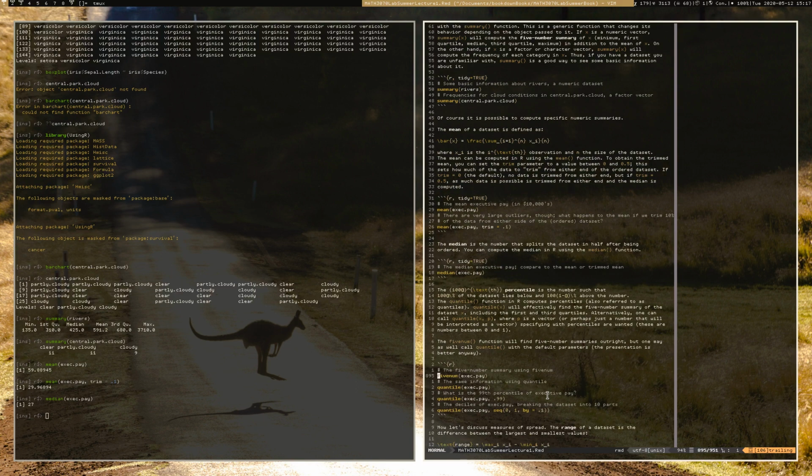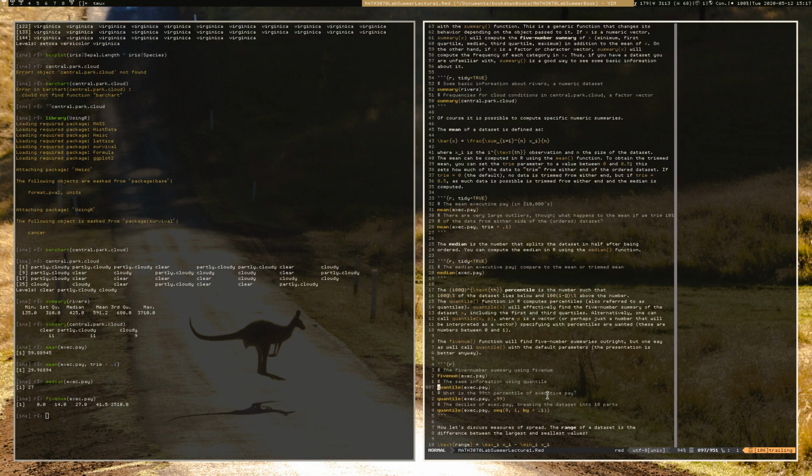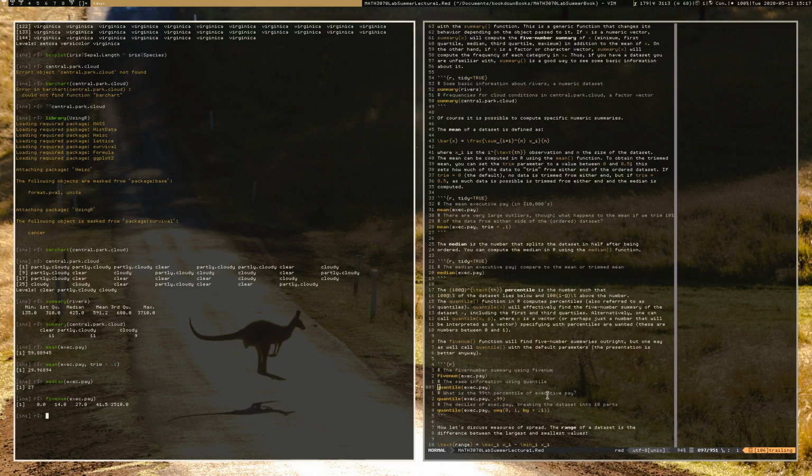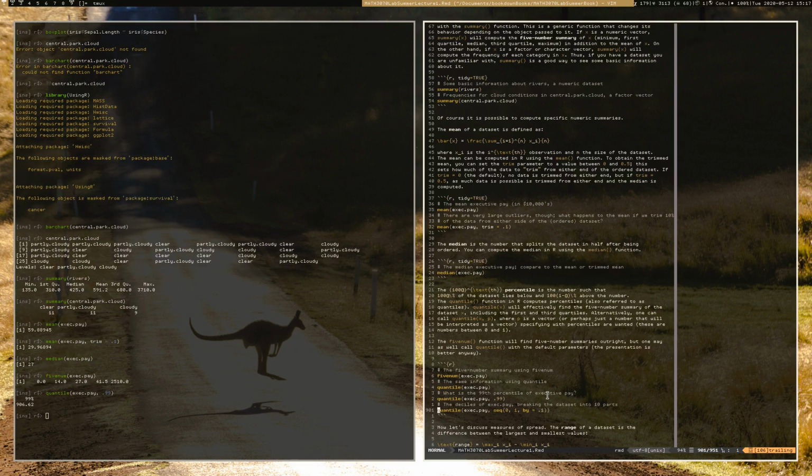There's also the quantile function for general quantiles. For example, if I wanted the 99th percentile for executive pay, I could pass 0.99 to the second argument, and it would give me the 99th percentile. By default, it's basically equivalent to the 5-number summary.